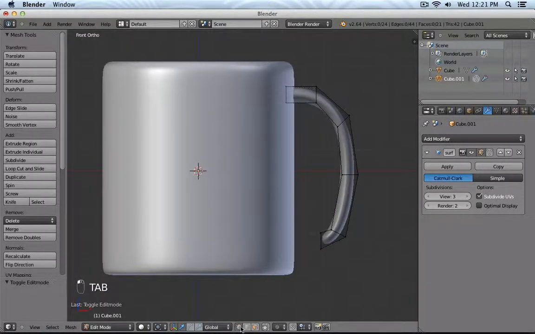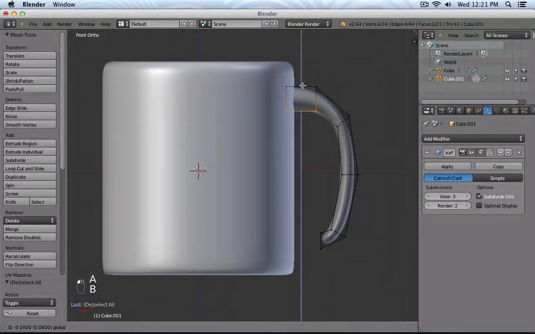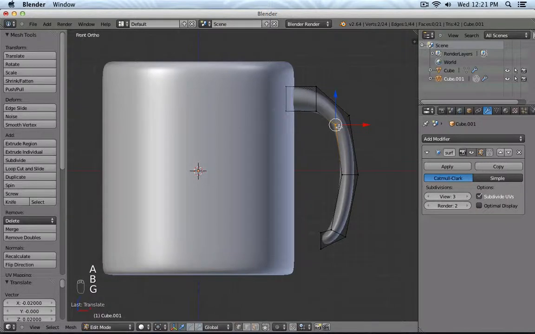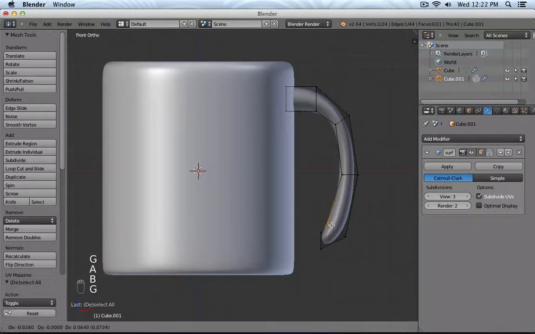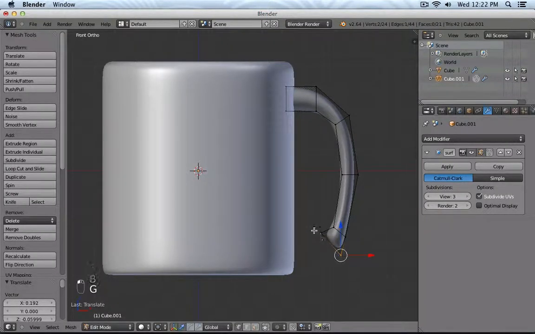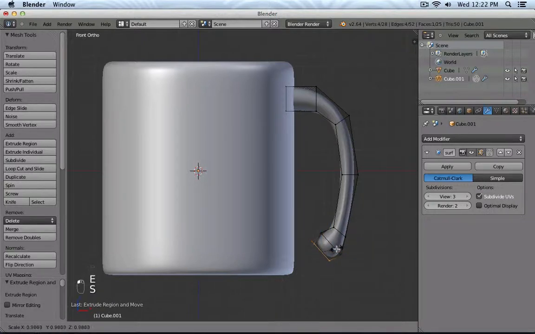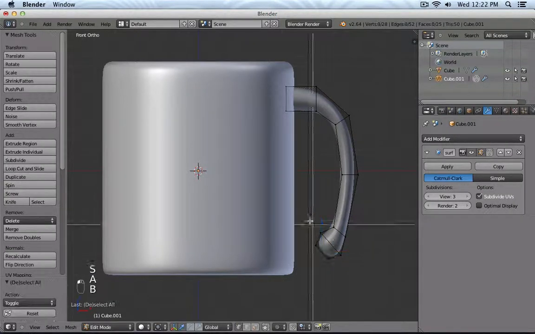Then I could go ahead and maybe switch to vertex mode and maybe play a little bit more with the proportions. Maybe here I would like to have a small ball or so, or something thicker. So I extrude it out one more time and scale it.